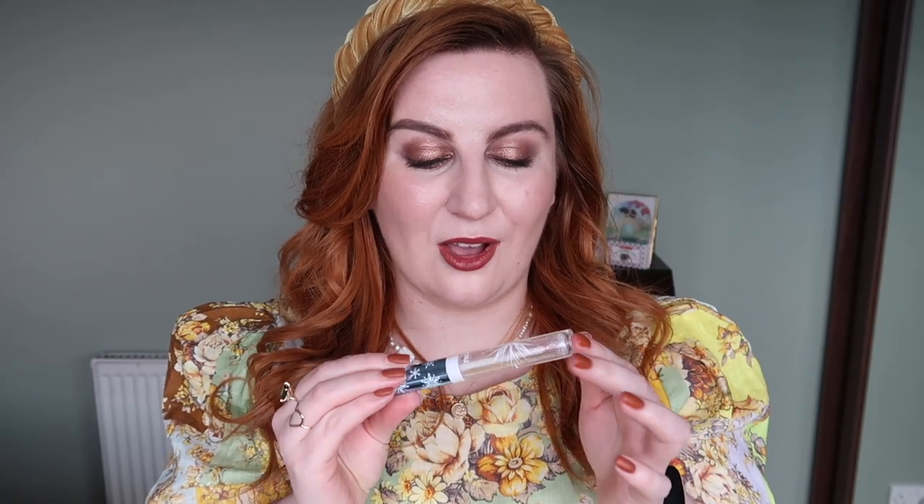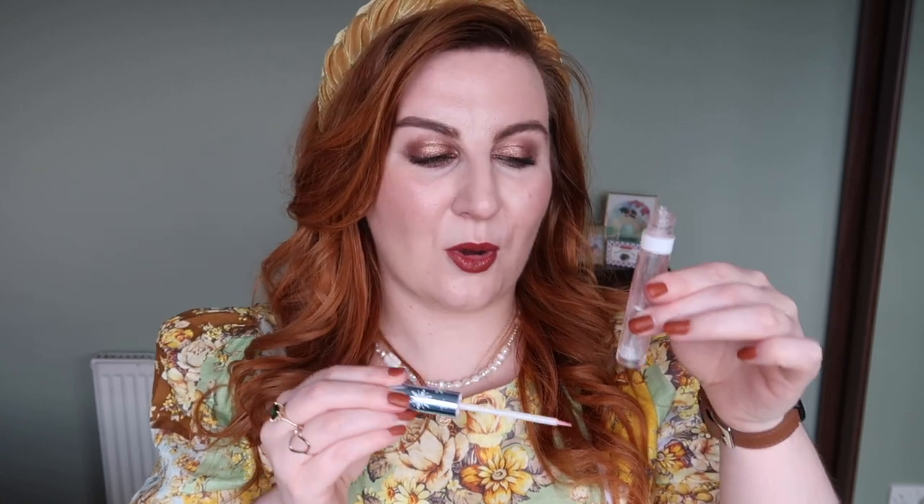Next product is my Colourpop Elsa lip gloss. I thought this would be done by this update. The stopper is out now and there's just a tiny bit of product hanging around the bottom, so I need to use a lip brush with it now — that's what's slowing down the use on it. I've also got lip glosses in my 13 by Halloween project pan, which has slowed it down a little. I think it will be done by the next update and certainly within the project, so I'm really pleased and not worried.